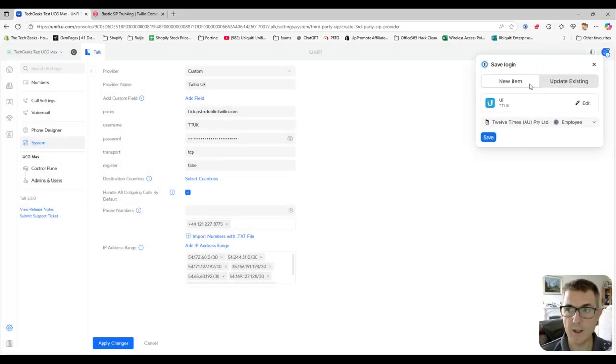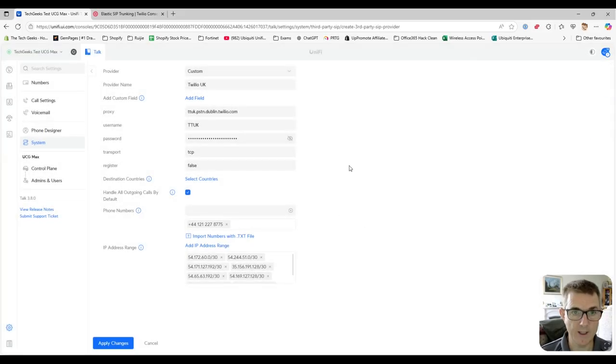So we have got here all of our information that we need. We're a custom provider, given it a name, given all the proxy information, username, password. Hopefully I've got that bit right. Transport. You could restrict this to only calling certain countries. So you could restrict this to just be UK. So if a UK number was being called, I will show you some little bits if you're doing it this way that make it a little bit more interesting to how to make this work. But it is all workable.